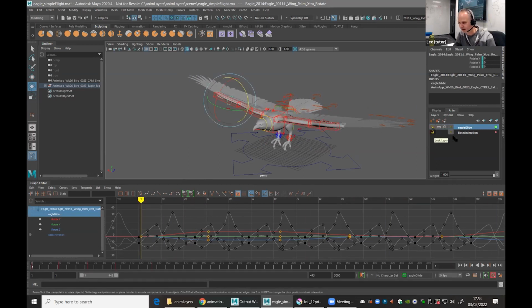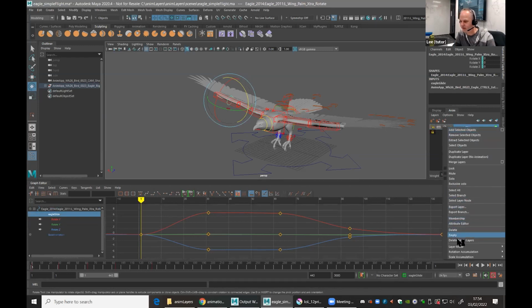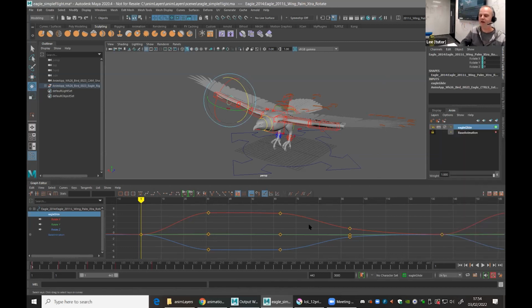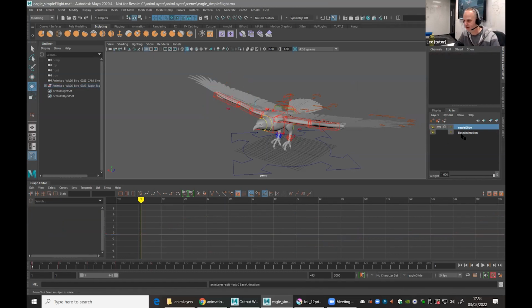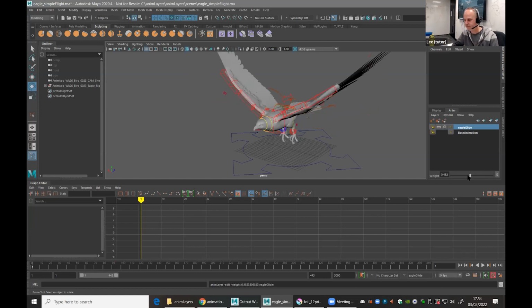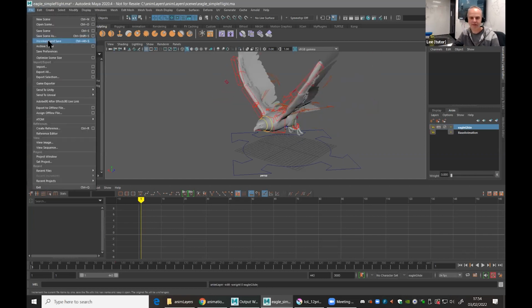We've also got an animation of the flight cycle, the flapping. This one, the glide, I've told it to override the flight. But what I can do now is ask it to blend from one to the other. Let me show you what I mean. If I turn this back on. At the start, I want the bird to be flying. And I've got this slider at the bottom. What I can say is at the start, the eagle glide should be 0 value. What I mean is the weight of it, or the effect of it, should be 0. I don't want any of it. He says quickly do an increment to save because it crashes.